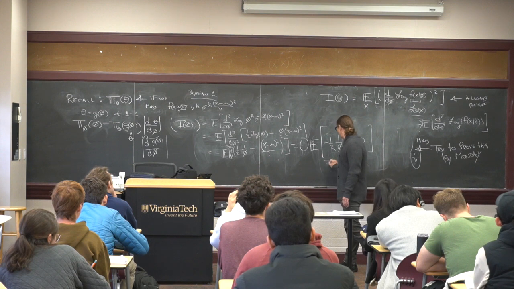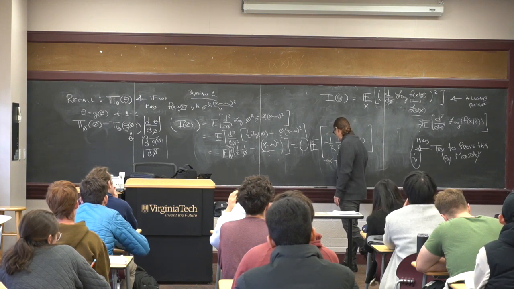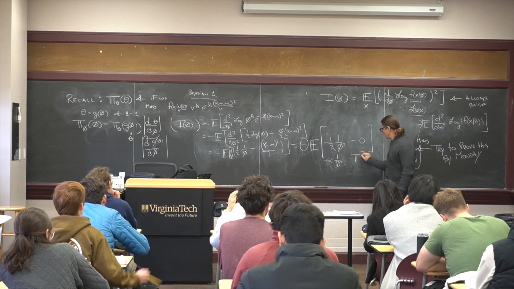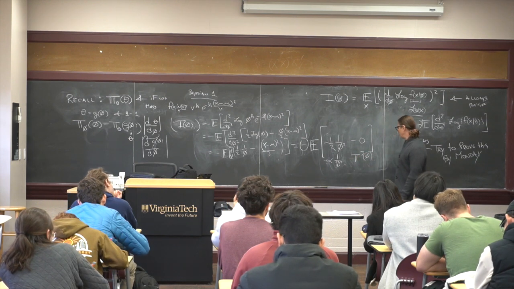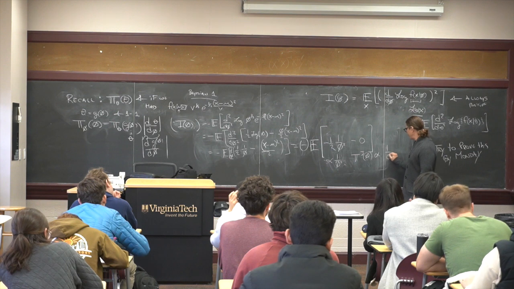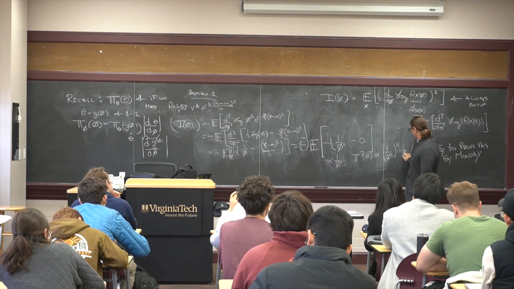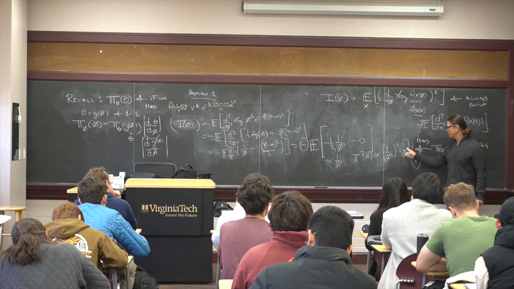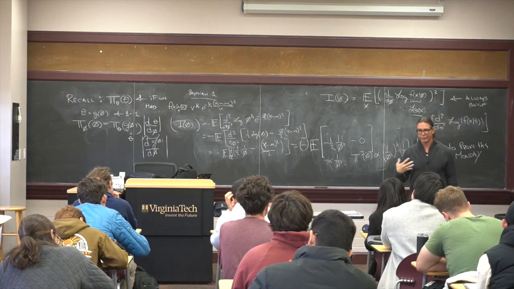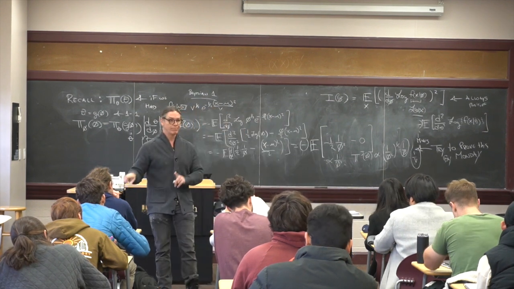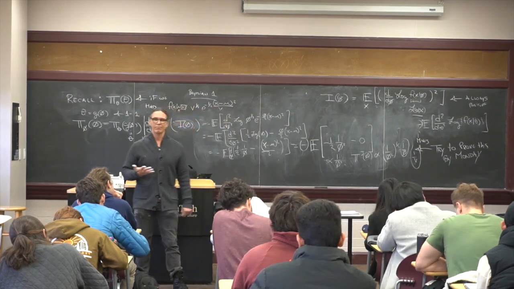So what is this? This is going to be proportional to 1 over phi squared. So the Jeffreys prior for phi is going to be proportional to 1 over phi squared to the half power, which is 1 over phi. And if we did do the transformation between v and phi, we've already done it in class, they have the same information in them.